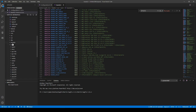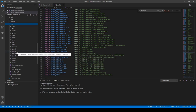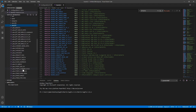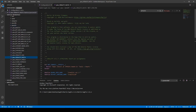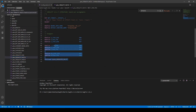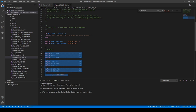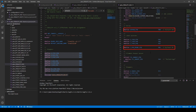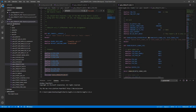Let's go here and take a look at the pins. STM32F1. We'll click on that and then we'll go here to the Creality version 427.h, and you can see there are pins that are mapped to this board. And then it says right here, include pins Creality version 4.h, which is this one right here. And then we'll just open it on this side. Pins for the BLTouch. And you can see there are more pin mappings.